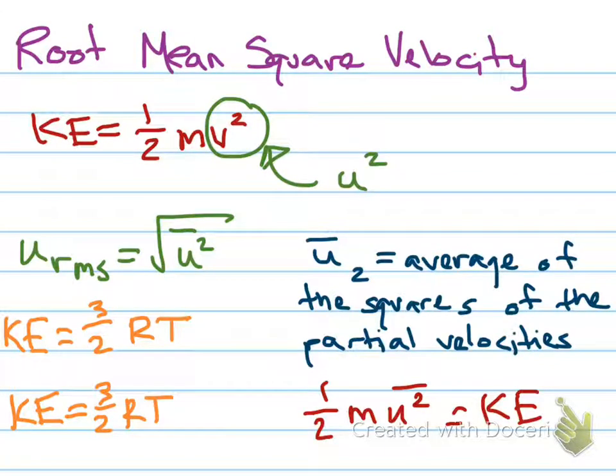In this video, we are going to be talking about the root mean square velocity. Root mean square velocity means the speed at which the average molecule moves. So let's say we're finding the root mean square velocity of carbon dioxide molecules at room temperature. Carbon dioxide molecules are moving around in the air at room temperature, and they have a certain average speed.